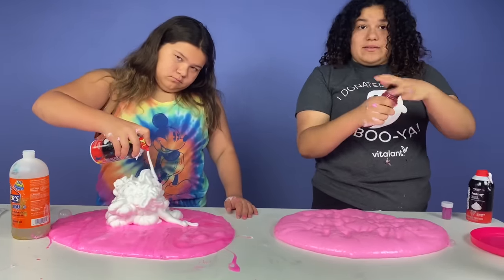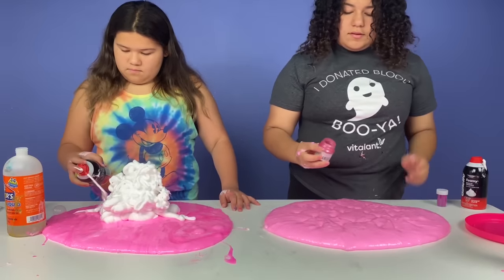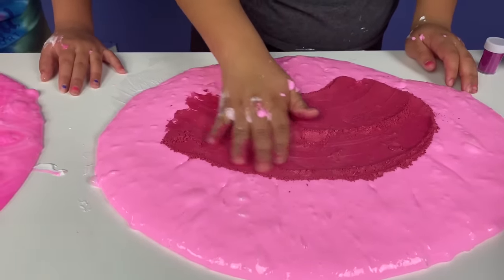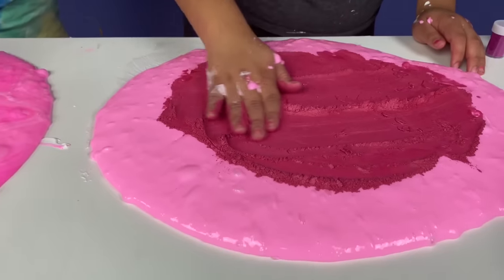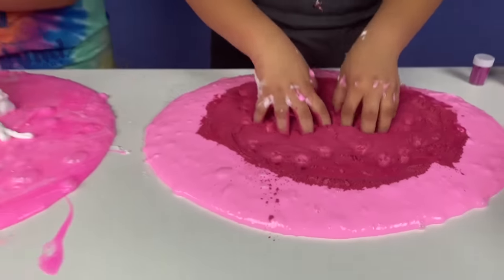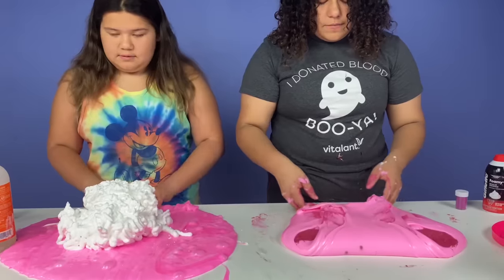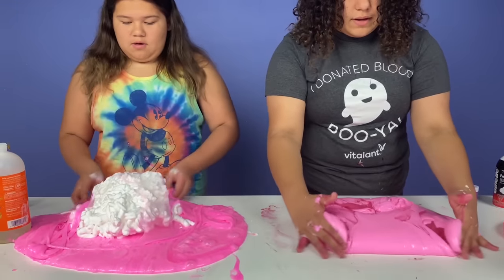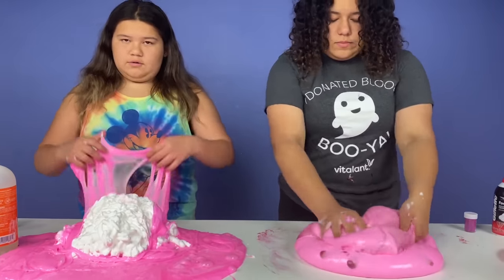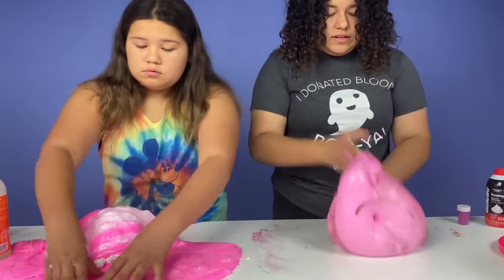It's time to add the pigment. Yours isn't even 11 ounces yet. Okay. Whoa. Do you guys see that? It's like a dark magenta pink. It's so pretty. Oh my god, look at how fluffy that is. Okay, 11 ounces. I was trying to mix it in slowly so the pigment doesn't fly everywhere and I get a lot of pigment in my slime. I'll get a whole can of shaving cream. Okay, I'm just trying to like fold over it because it's always so satisfying. Okay, I'm mixing in the pigment now.